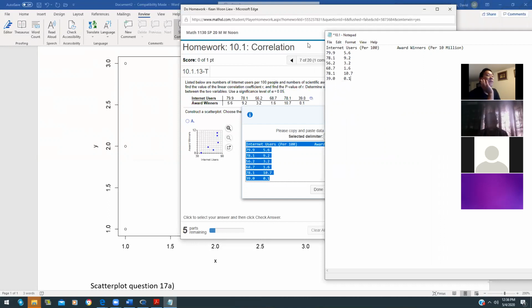Anyone know what happens if you save this and run R? You get an error message. Anyone know why you get an error message here? Not the points, the decimal points are good. No X and Y? The title is too long. Look at this title. You can only have up to 6 to 7 letters. Yes, too long, so you have to make it shorter.